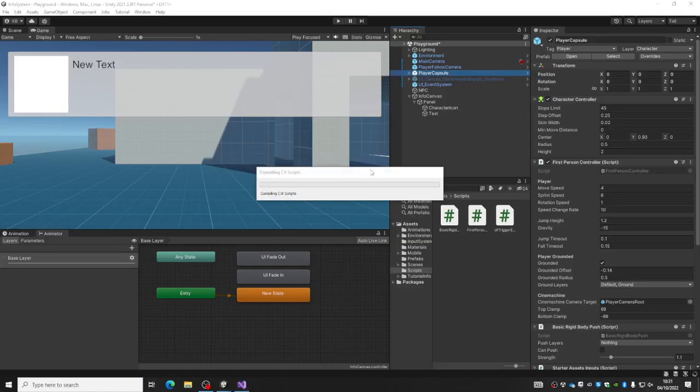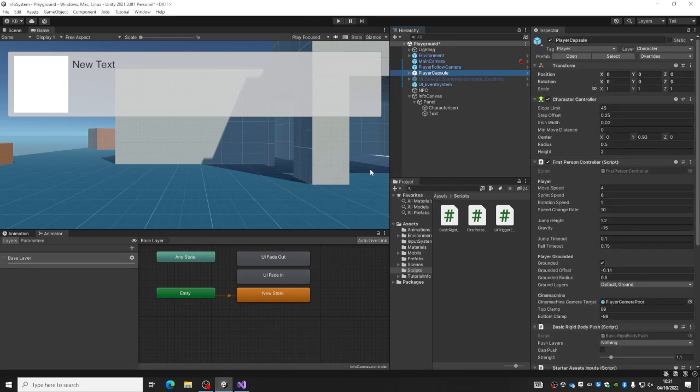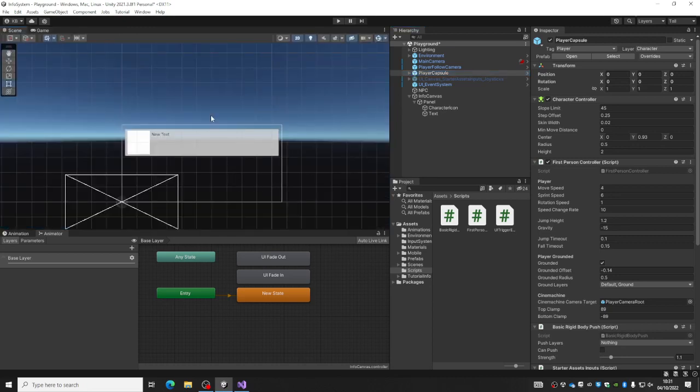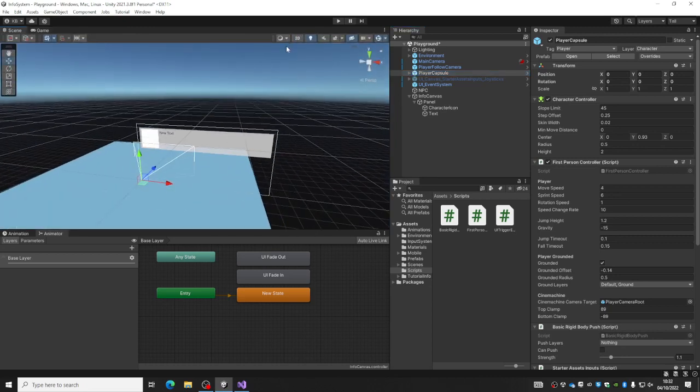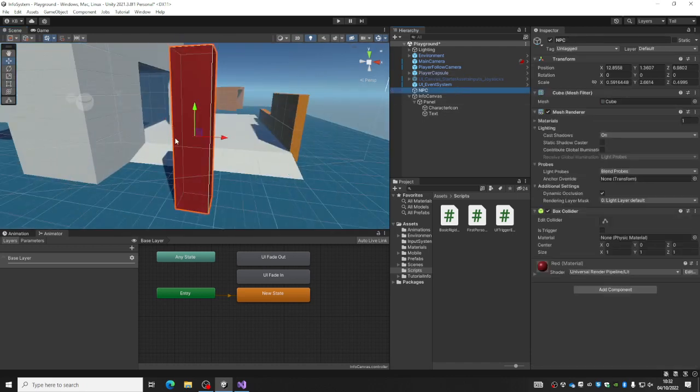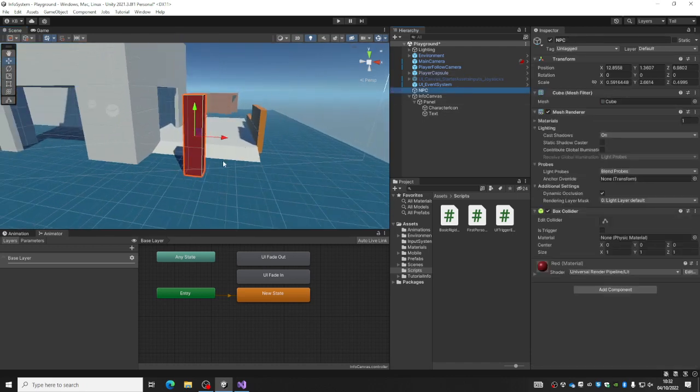Okay. Right. So what we're going to do now within our scene, come out of this 2D mode and go for our NPC. We're going to put a cube in front of them. We're going to remove the mesh renderer.